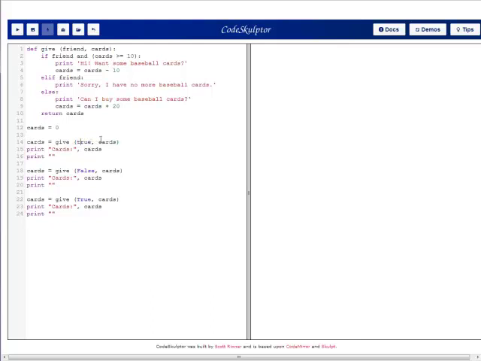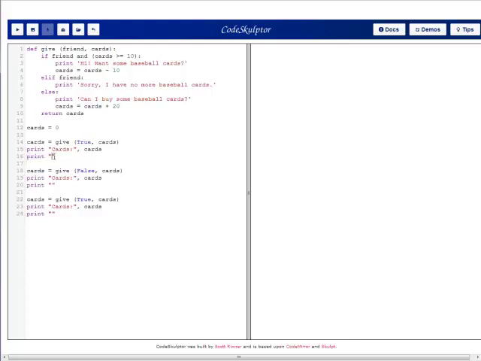This is saying that yes, you are a friend. Now, one thing you have to make sure of when you're doing true and false, is that you have to capitalize the T on true. Because if I take it away right here and do a lowercase t, you can see that it changes color, which means it doesn't work. So we have to capitalize that.